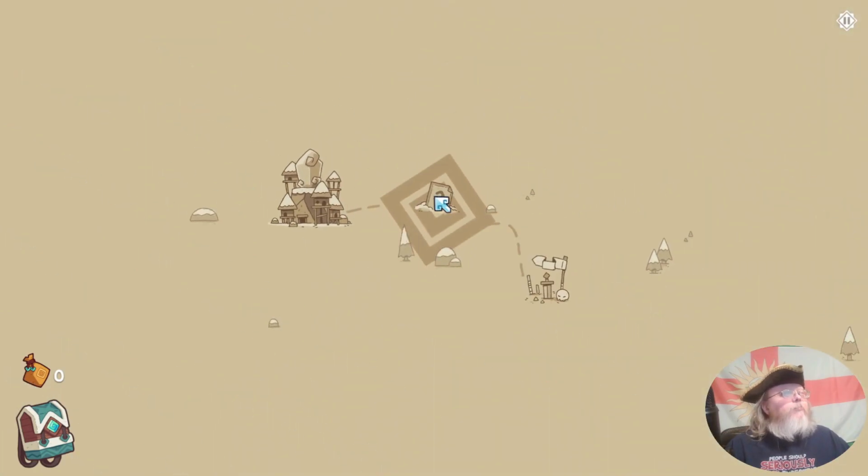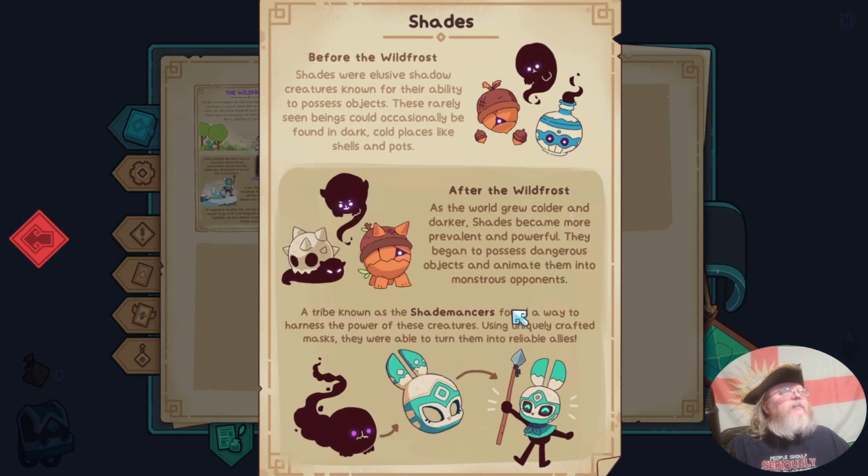Journal page. Shades. Well, the wild shelf. Shades were elusive shadow creatures known for their ability to possess objects. These rarely seen beings could occasionally be found in dark places like shells and pots. After the Wildfrost, as the world grew colder and darker, shades became more prevalent and powerful. They began to possess dangerous objects and animate them into monstrous opponents. A tribe known as the Shade Mancers found a way to harness the power of these creatures. Using uniquely crafted masks, they were able to turn them into reliable allies.